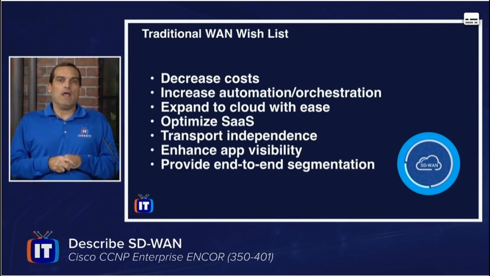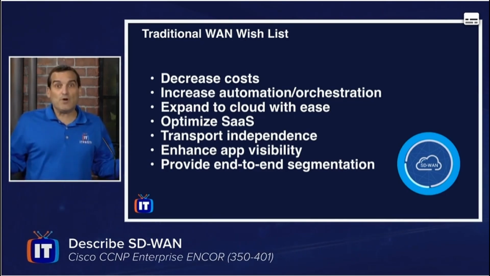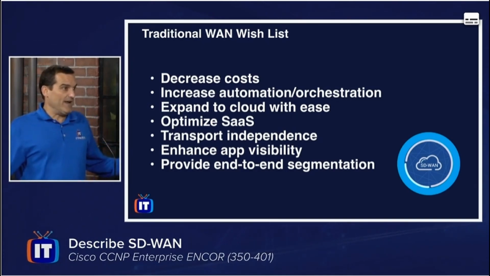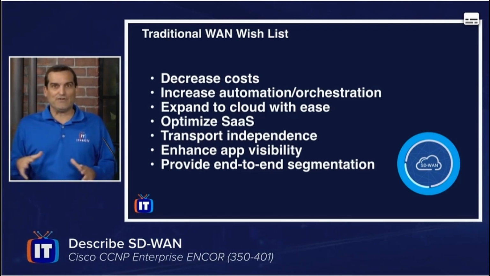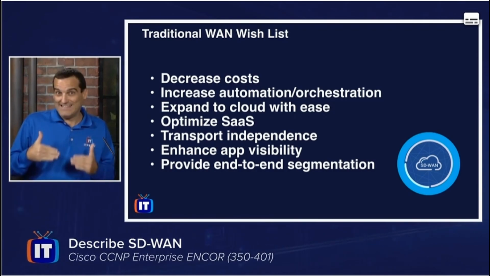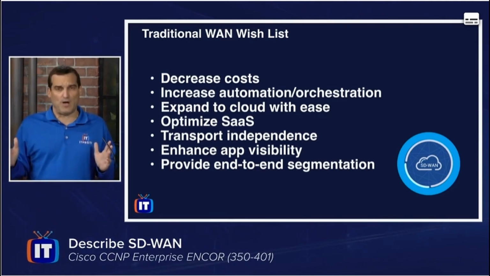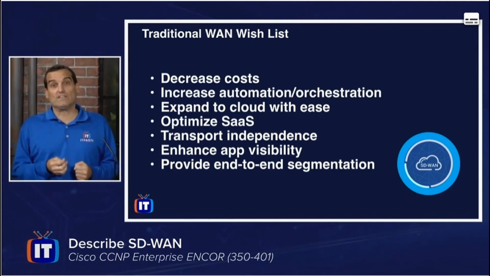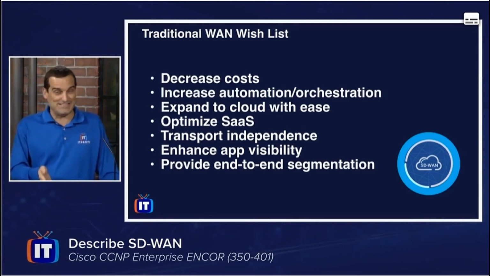Transport independence. This is a big one. We might have some satellite links. We might have some layer 3 MPLS VPNs. In some parts of the world, there's still a bunch of frame relay. We could have all of this cellular, all of these different underlay technologies. There it is again, that word, underlay technologies. We could have all this hodgepodge of stuff, and we would love for a solution to lay right on top of that. Obviously, that's what we're going to have. SD-WAN, as you know, addresses all of these wishes.